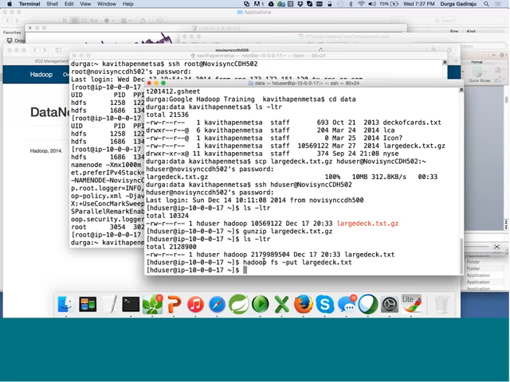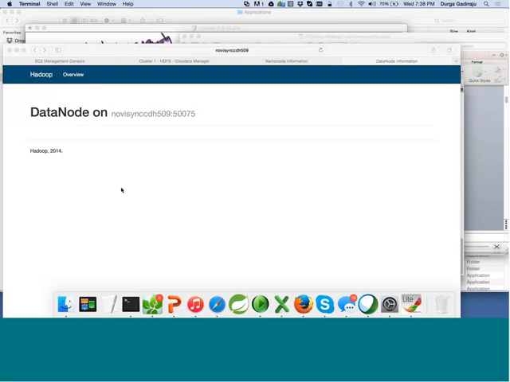So the question could be like this: what happens if someone tries to read the file while it is being written? Can you still read the file, or will it error out? And the answer is you can still read the file up to the point it has copied. Okay. Now the file is copied. Now let us refresh the data node.